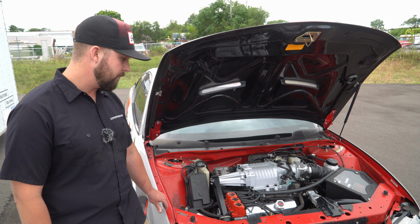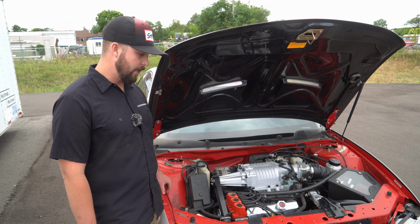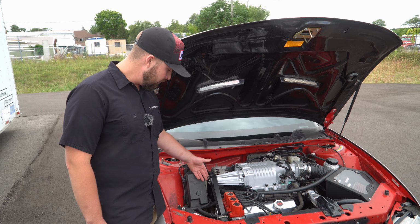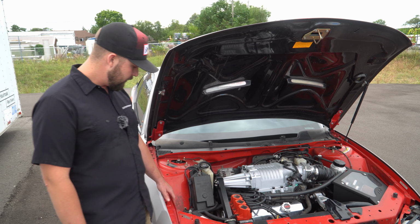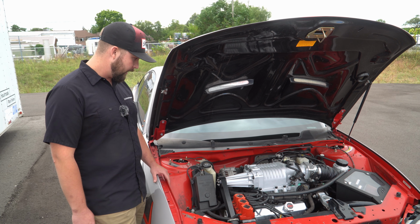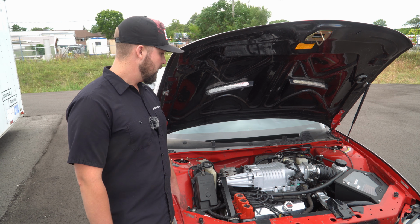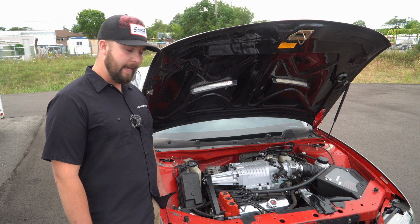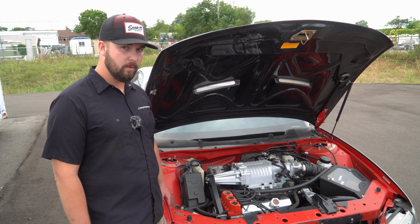40 thou on the plug gap. If you got a misfire at 40 thou on a 3800, then you got other issues going on. Sorry for forgetting to mention, we're on a 2.6 overdriven pulley. And like I said, that's making about 14 pounds of boost right now on the dyno. So a little over boosted in most people's opinion, but we're getting away with it with the fuel. And I've never had this car not make more horsepower with more boost.